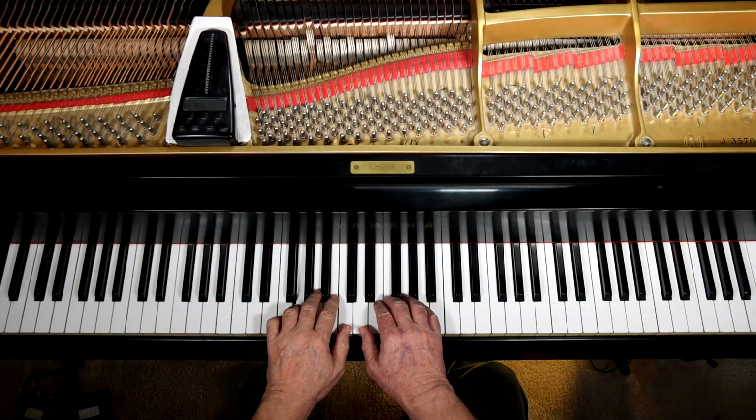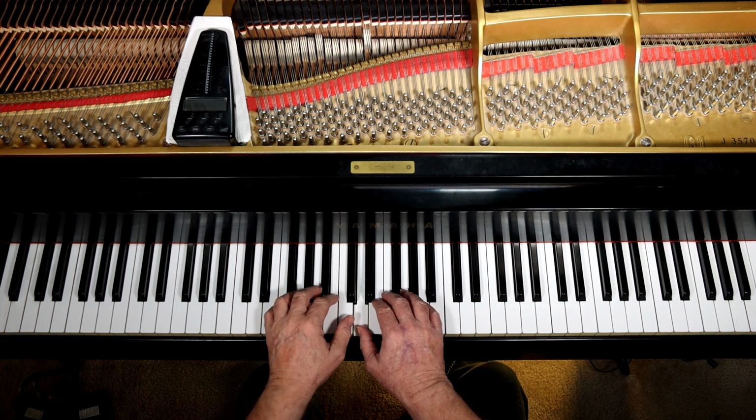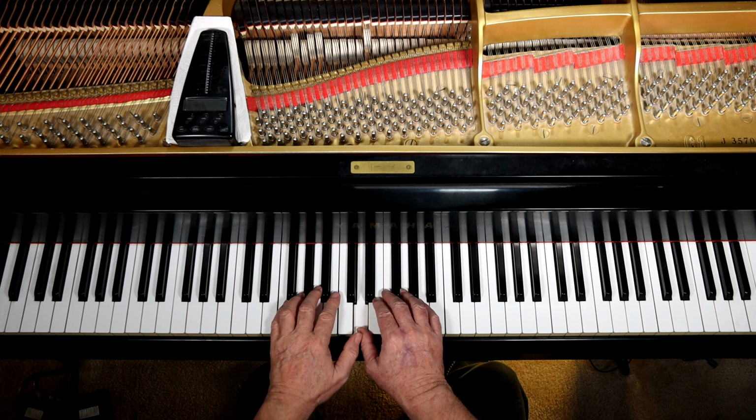And then we play it. 1, 2, 3, 4. 1, 2, 3, 4. I go through the whole thing and play it out. Count it out carefully. Now remember, you're only counting at the beginning when you're first learning it, to get the rhythm. Once you have the rhythm, you don't count it anymore. You feel the rhythm because you feel the pulse, you feel the beat. And once I have the notes, the rhythms and the fingering, I'll go through it slowly and get rid of any hesitations.